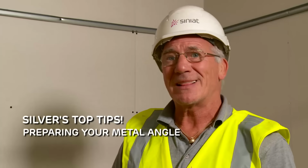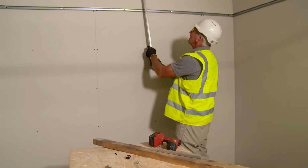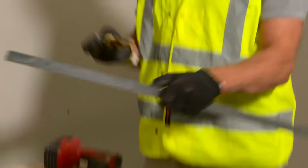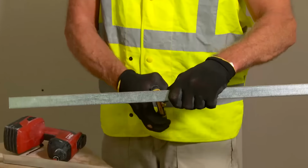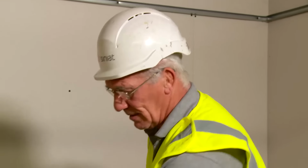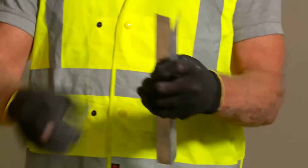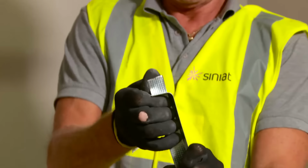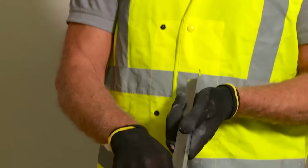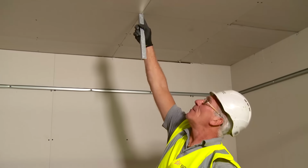Top tip to prepare your metal angle. What you need to get an approximate correct length is offer it up to the soffit and just below your edge channel. That will give you an approximate length, because we are going to shorten this by folding the ends in together. Approximately half the length of the cut of a pair of tin snips, fold one edge in, fold the other edge in. Okay, once we've got that, we now need to drill a hole through those two pieces of metal so that this will suspend from our ceiling.